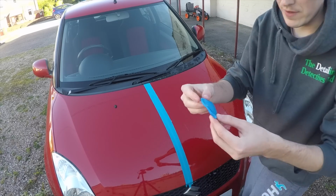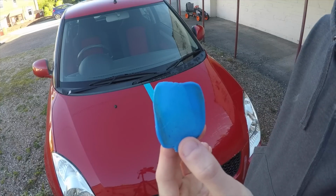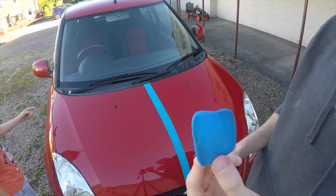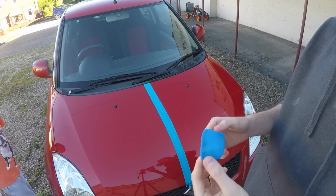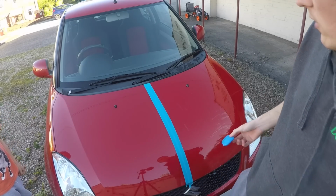Okay, so I don't know whether you can see, that's what's come off the bonnet, and that's just because it's never been clayed. So I'm going to get a fresh bit of clay, we'll leave that on this side, then we'll switch to the other side and use the clay lube.